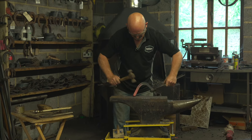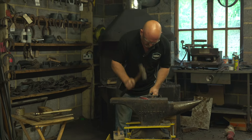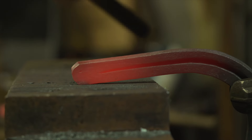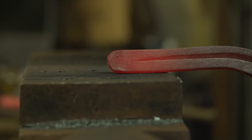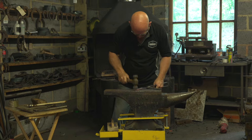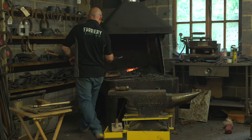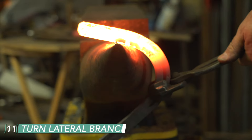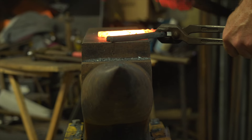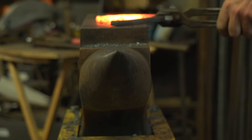Now we've got a nice dull orange heat. We can level the branch and go back to the heel — it's a perfect heat for finishing, making sure all the edges are tucked into the middle. There will be no need for any rasping. This heat is perfect for seeing details, so now we want to break our quarter — define where the quarter is on the foot, match up where the shoe is — then work the hammer from the quarter back to the heel to continue the radius.